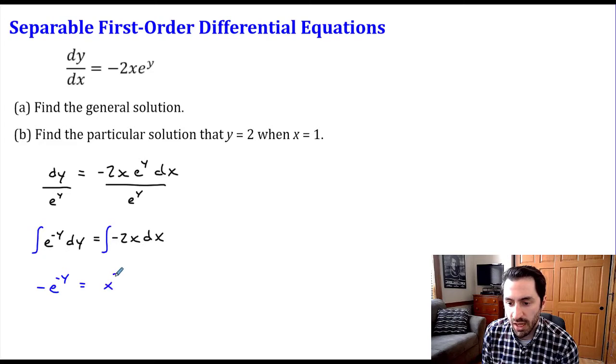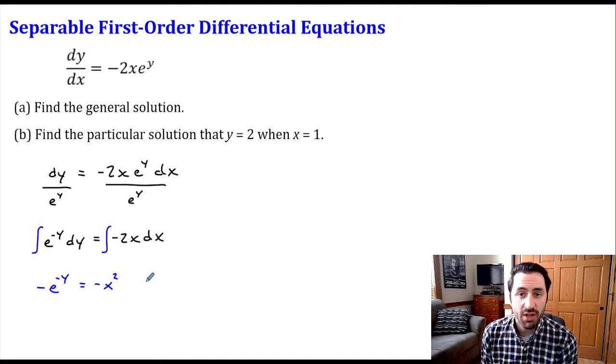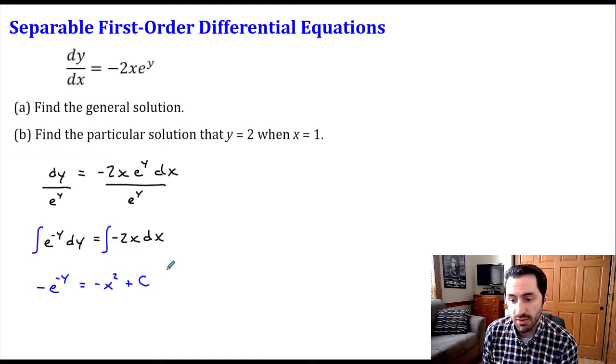So we'll go up to x squared. Now thinking about the coefficient to make sure this simplifies, we would be dividing by 2. I have a 2 out front already, so that's just going to simplify to 1. But that negative will stay. And because these are indefinite integrals, we need our constant c.